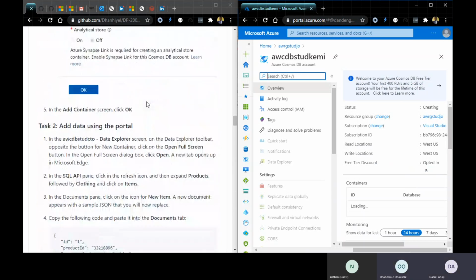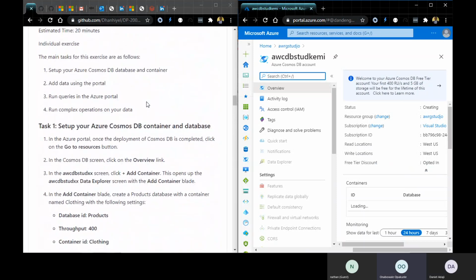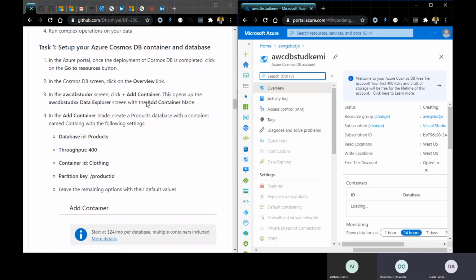Then also, after the session, I went to recovery point objective and recovery time. There's also a difference based on the consistency level you select.